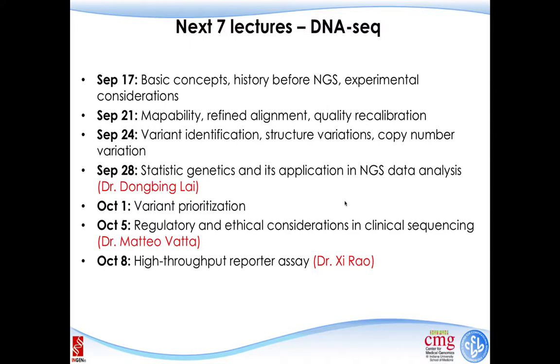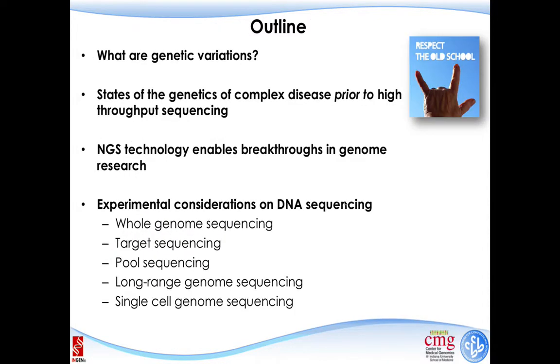Then towards the end of this lecture series, we'll talk about high throughput reporter assays. This follows up on variant prioritization. I would consider this the variant screening part. This is another lecture that we added this year. Okay? So that is the plan. And after that, we're not too far away from the midterm exam. I'm pretty sure everybody is ready for that.